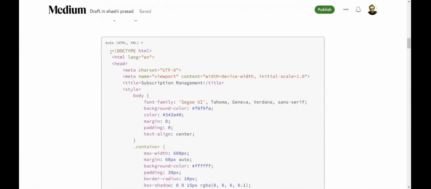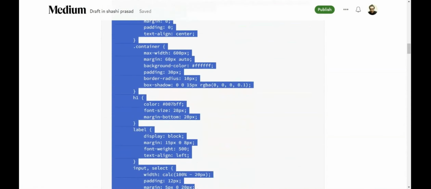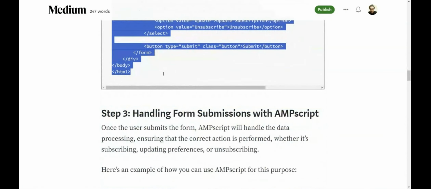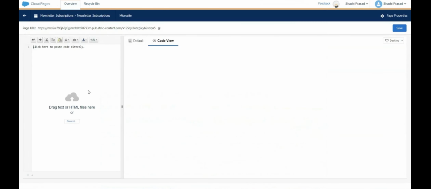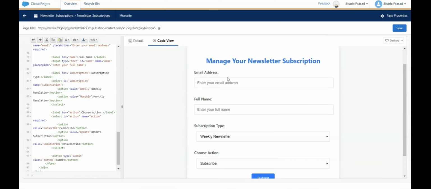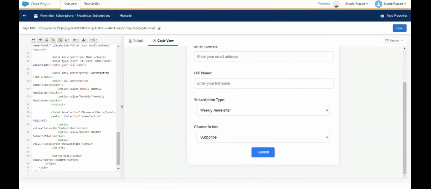So this is my cloud page for the newsletter subscription, which has the form. I'm going to copy this and paste it here. So this is my form where I have the email address, full name, subscriber type, and the action, and I'll click on save.